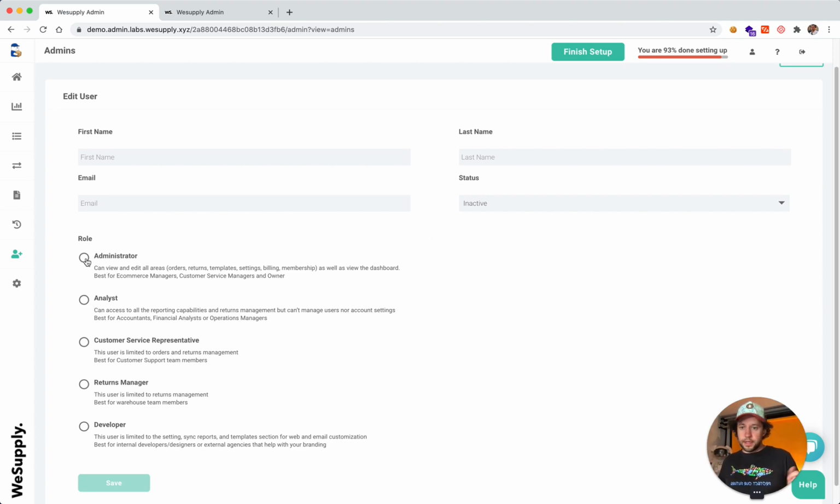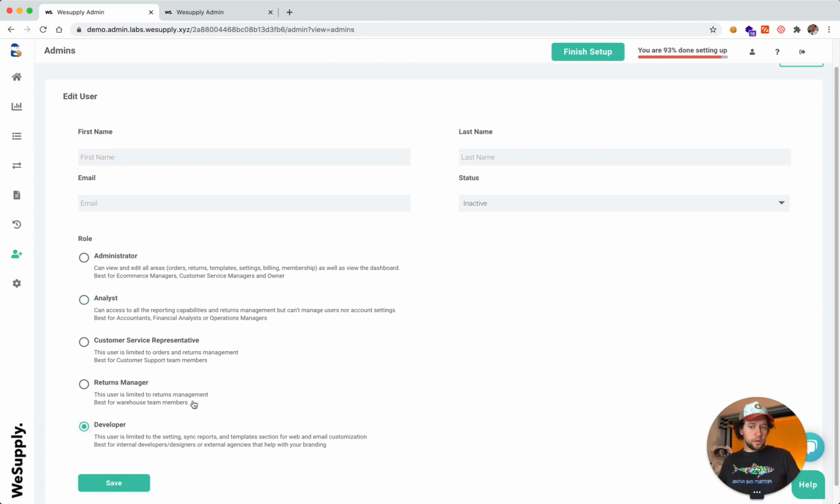The easiest to understand is the administrator. This is basically somebody like you. The administrator has access to the entire system. They can issue refunds, update billing, create rules, logics. They have access to everything. An analyst is somebody who will have access to the analytics side, who can run reports, download reports, etc. This is often your BI team or your marketing team or even customer service team like the management.